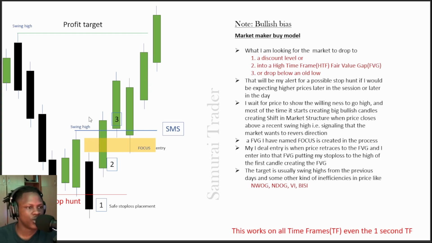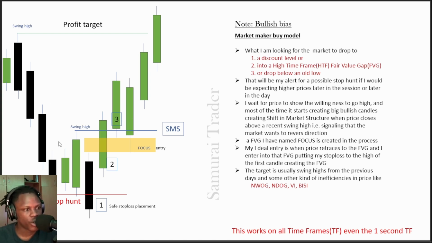For someone who's afraid of missing the move, you can enter maybe 2 pips below this wick, or in the middle of this fair value gap, and accept that the price will be in drawdown for a little bit until it moves to higher prices. So this is what happens. This is an ideal place for a stop loss placement, this first candle. Again, I will try to explain it.